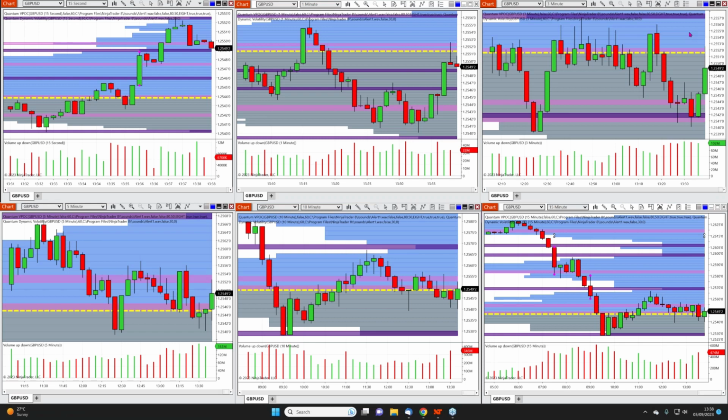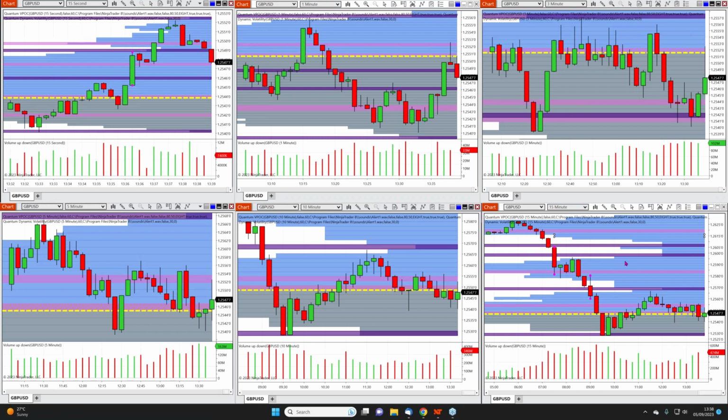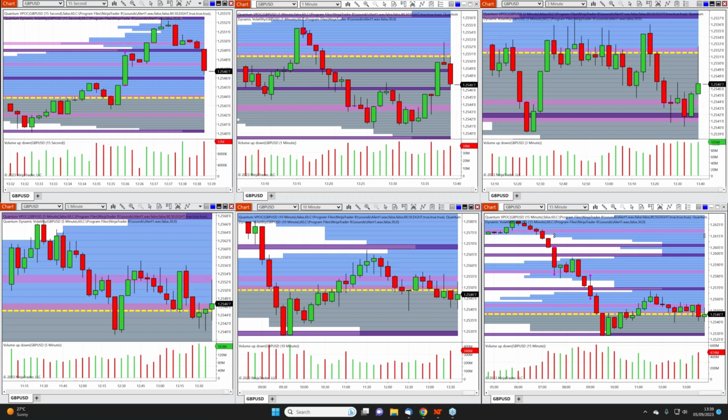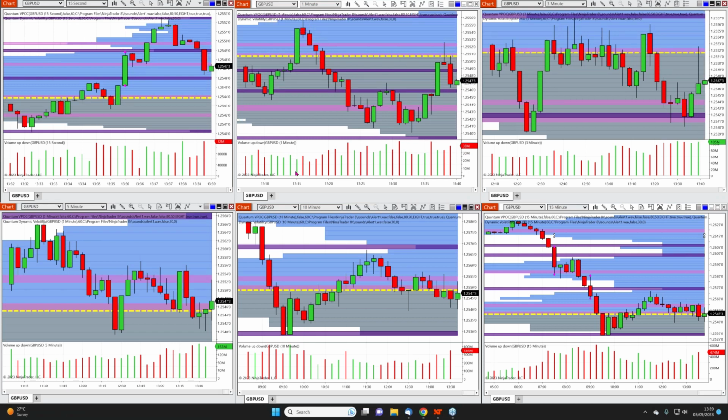Just one thing before I drop down onto the 15-minute. Up here on the 1 minute, just to give you an idea of a trap move, look at the volume on this candle here. I appreciate it's a 1 minute candle. Look at the spread on that candle. Look at the volume associated with it. Does that make sense to you? No, of course not. It's a trap move. It's a clear trap move. And you can imagine everyone jumping in on this one, getting caught, and then the market reverses.